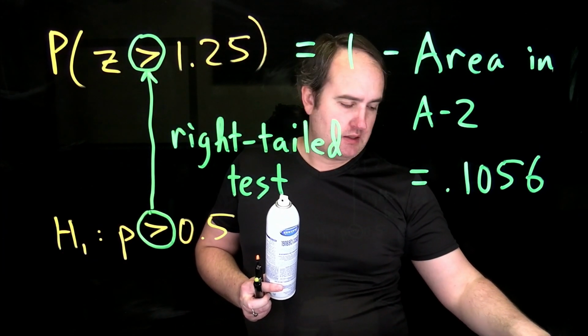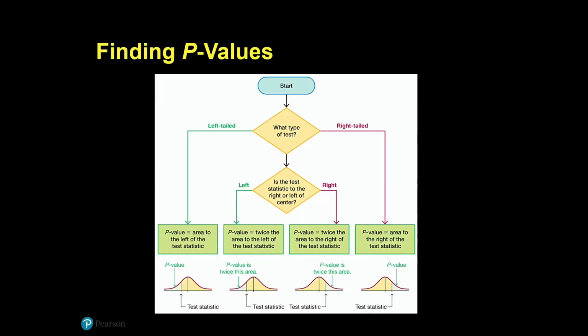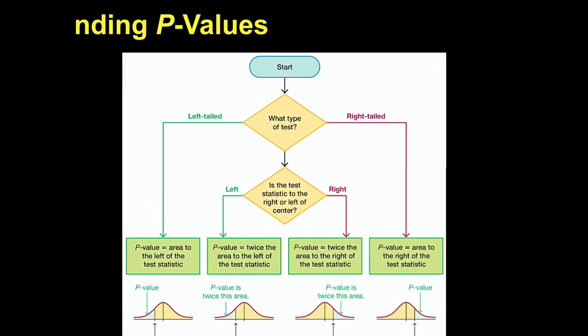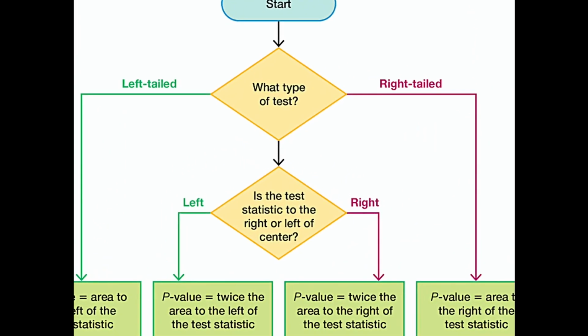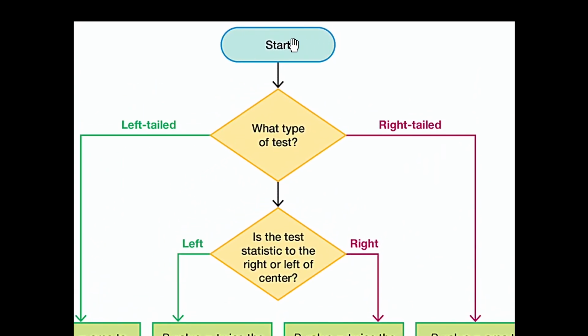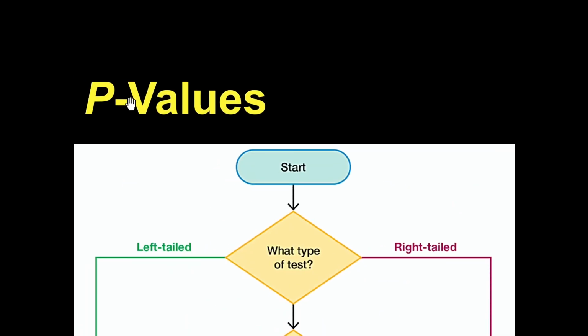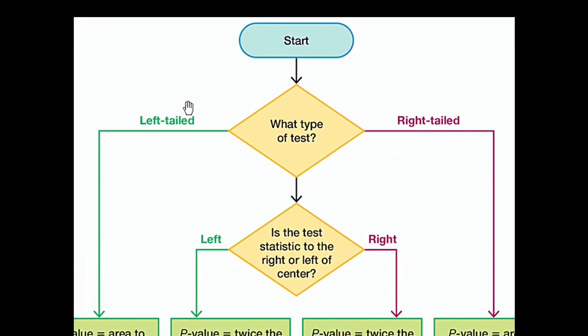So let me return to the lecture notes. If you're finding a p-value, we do have this whole flowchart here that's in our book. Now, some people find this helpful, other people find it a little bit confusing, but I left it in the slides in case you want to look at it. If I zoom in a little bit so we can actually read it, basically, when we're calculating a p-value, which is what we just did for a right-tailed test, there's really 3 cases.